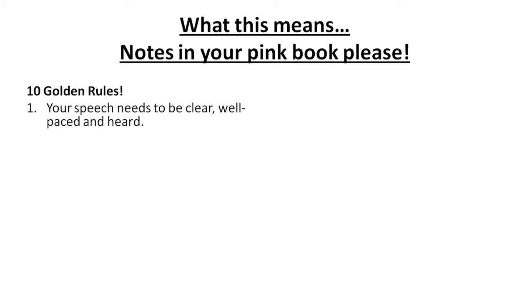So the first thing, obviously based on the fact they have to be audible, is that you need to be clear, well paced and heard. So don't mumble, also don't shout. But the most important thing is that you can actually be clear and be followed, so we can actually trace what you're saying. We know when you're using full stops. We know when it's the end of your sentence.